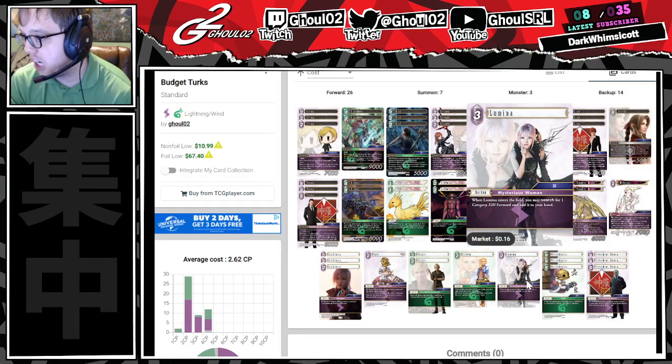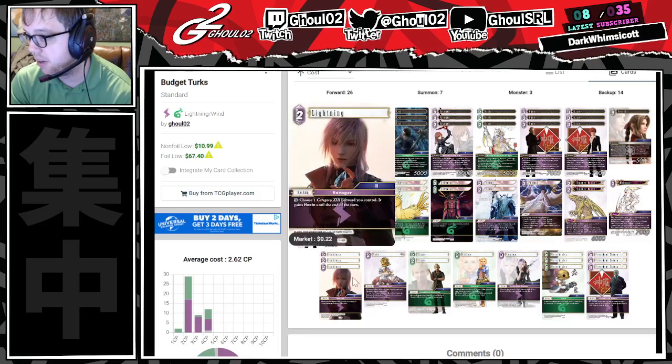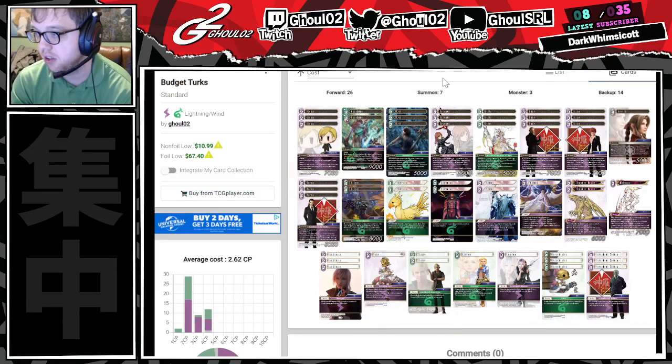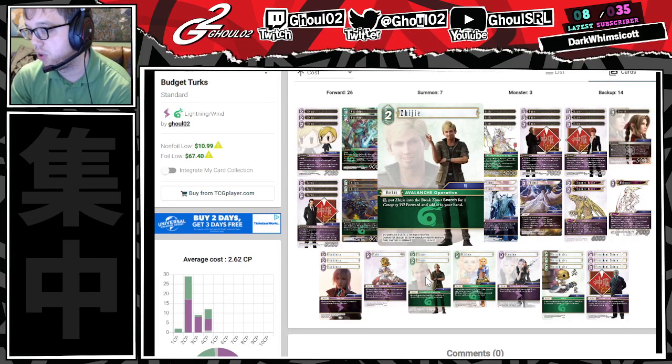1 copy of Lumina. This helps us find one of our 3 nulls. 3 copies of Lightning so we can get the Lightning Null package online more often. And lastly, we have 2 copies of Zuji. This will let you search for a Category 7 forward, but it's also just a 2 CP backup.